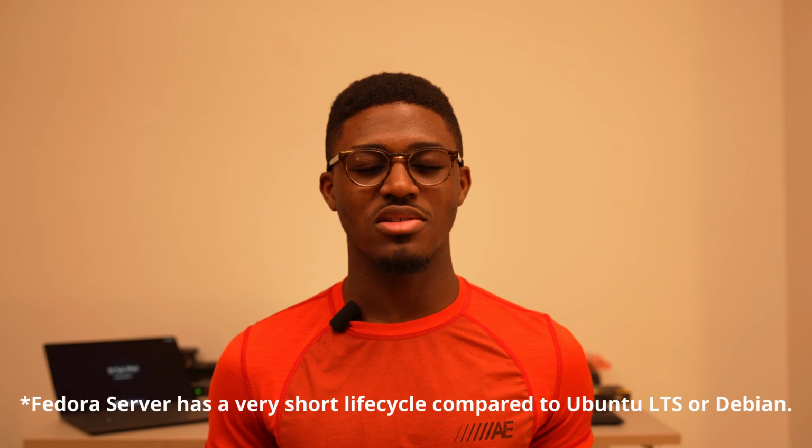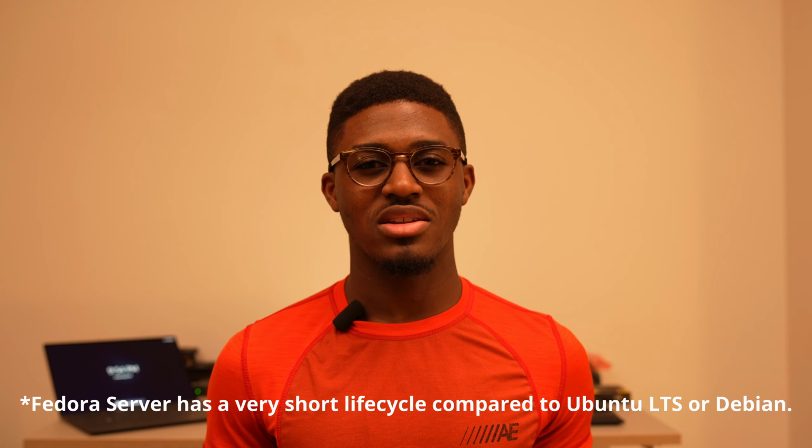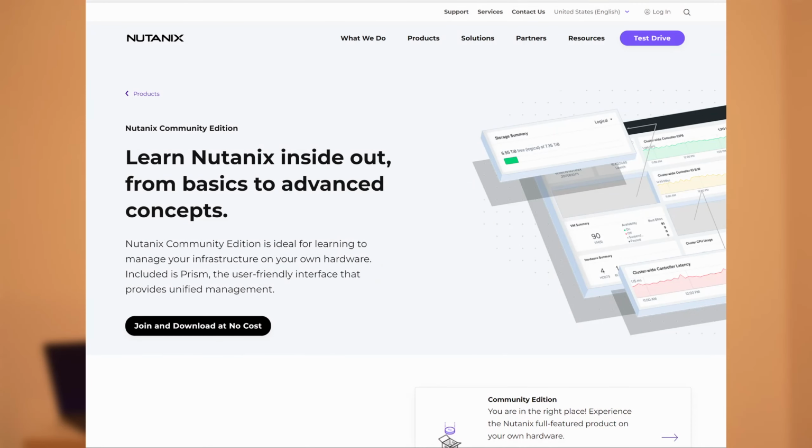I'm going to be running XCP-NG, a whole bunch of Ubuntu, Debian, and maybe even a Fedora server here and there. Fedora runs a little bit fast for servers, but just to play around, and I might even try a Windows server with Active Directory and run that on my network and see how that goes. DNS, blocking, stuff like that. Maybe even some Nutanix Community Edition, because that's out now. I just found out from the Home Lab community on Reddit that Nutanix has a community edition that's free, just so I can learn that and put it on my resume.